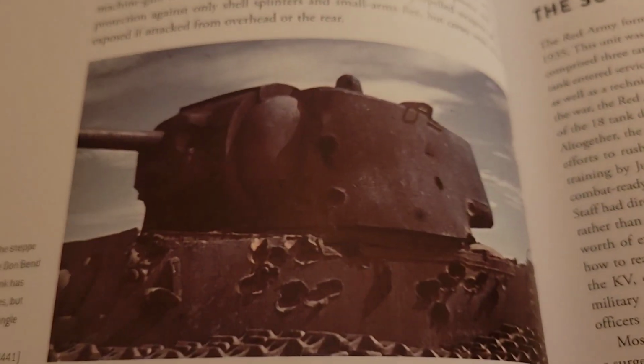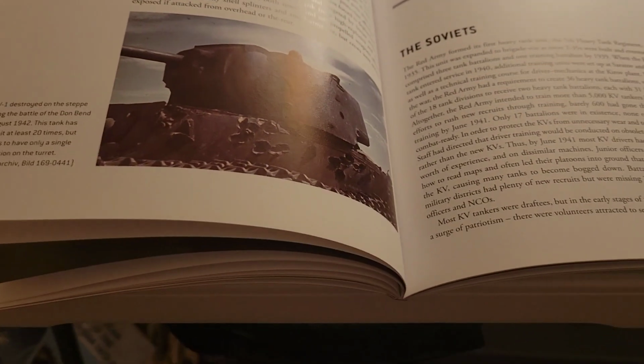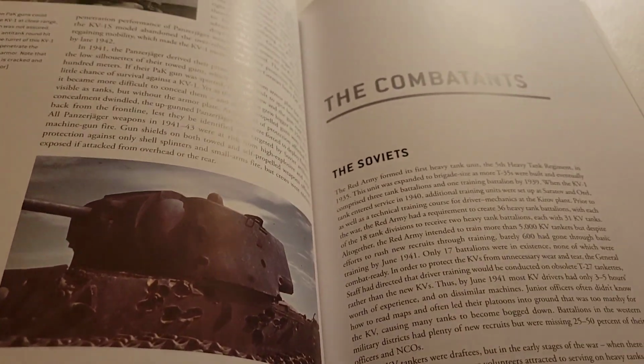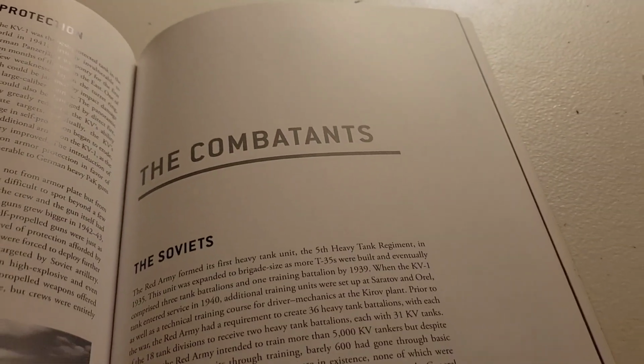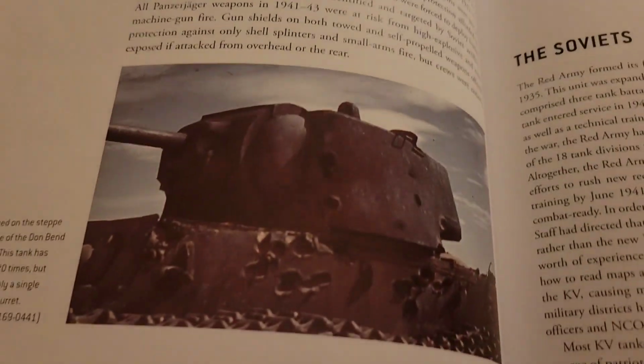Look at this monster. And look at this. One of these shots actually went through. The rest bounced off. So this is why the Germans are so nasty by '44, with everything they have, can penetrate any tank, because they had so many problems with these things. And they even surmise in here that Leningrad was probably not taken because these things put up a fierce resistance. But regardless, let's go on through here.